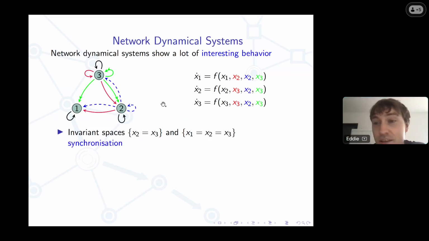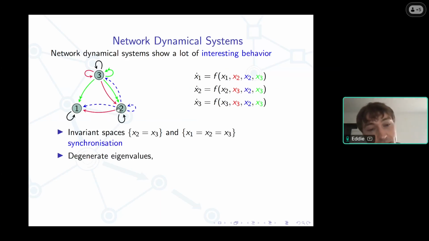Now, of course, I'm not just mentioning them without reason. They are heavily associated with this concept of network dynamical systems, which is called synchronization: the phenomenon that multiple cells start doing the same thing, which is a hot topic in network dynamical systems, and it has everything to do with these spaces. It has to do with being on these spaces or going towards these spaces. So that's already kind of interesting. That's already quite anomalous when you restrict your attention to network dynamical systems.